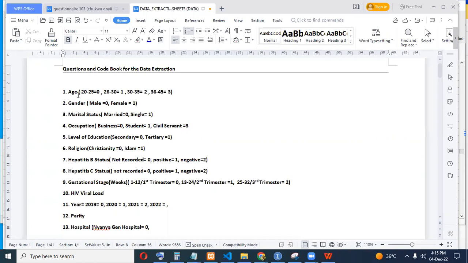You see that, for instance, we classified age as 20 to 25, 26 to 30, 30 to 35, then 36 to 45. So you can classify this as a categorical variable. If we collected age as discrete numbers, 1, 2, 3, 4, 5, 6, 7, up to any amount, then you could call that a continuous variable.